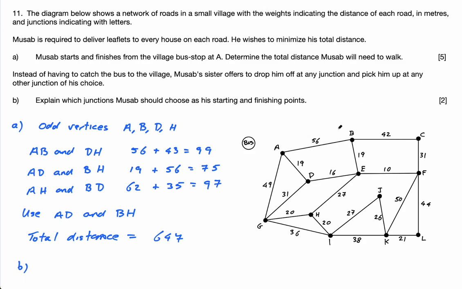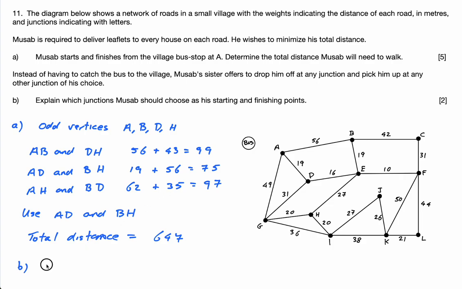two to each other just once, and then he'll have two odd, because look, let me do that again. If I connect A to B, now they're all even vertices except D and H. So now we'd start at D and finish at H. Similarly, if we connected, let's say D to H, now they're all even except A and B. So we just need to decide which will we connect.